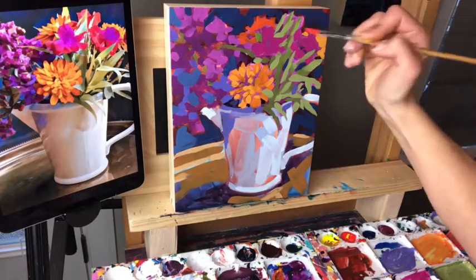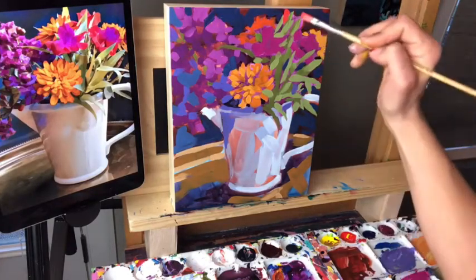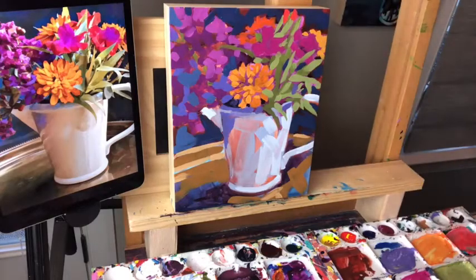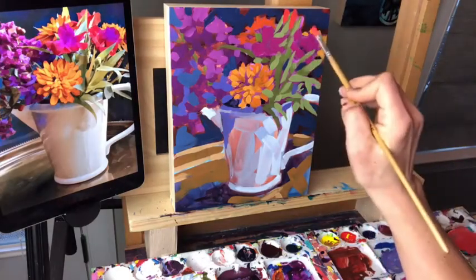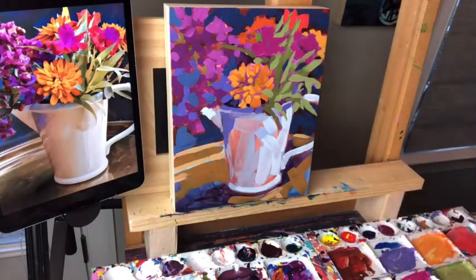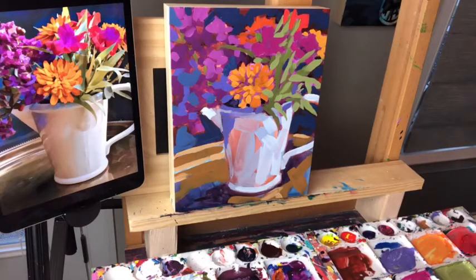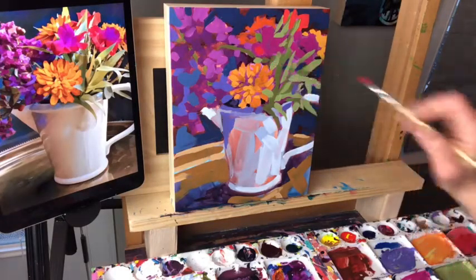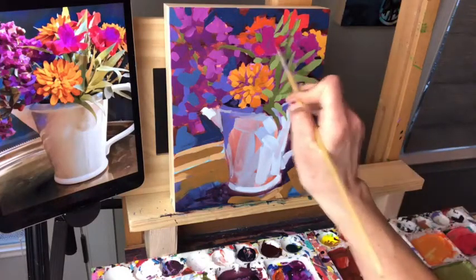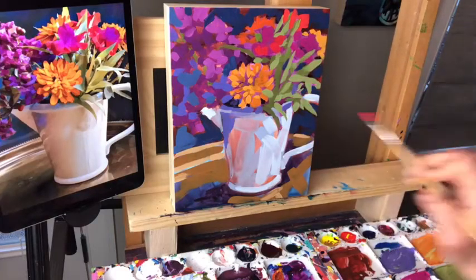So we've got it kind of poking through up here behind our greenery. My shape of my flower kind of changed a little, but it's okay. Yeah, that red really pops. Let's put some of this red on these flowers too, but let's put just a little bit of magenta in it now. So now it's Pyrrole Red, Light, White, and some magenta. See how bright red that is now? Because we've kind of got a base to build it up on. So we'll just do a couple little dashes there. Same thing over here.